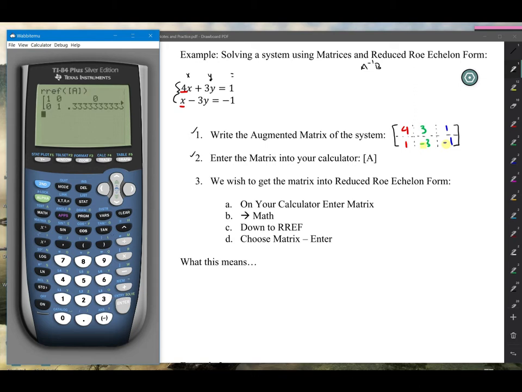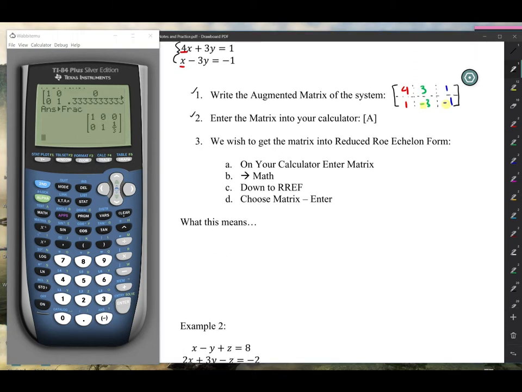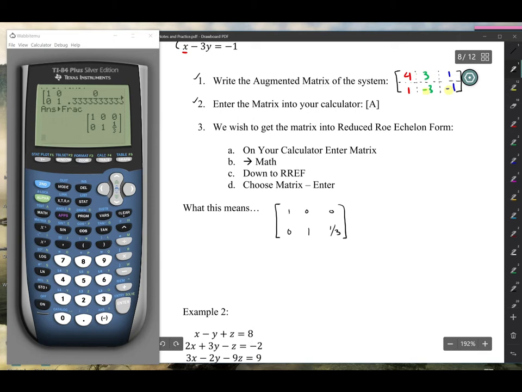Now, what does this mean? Let's make it into a fraction. So math, enter, enter. And what we have, our solution, I'm just going to write this down, is 1, 0, 0, 0, 1, and 1/3. Now, to the untrained eye, this is just a funky looking matrix. But let's break this down. Remember, in this first column, these are all the x's. In the second, these are corresponding to the y's, and we have our equal to.